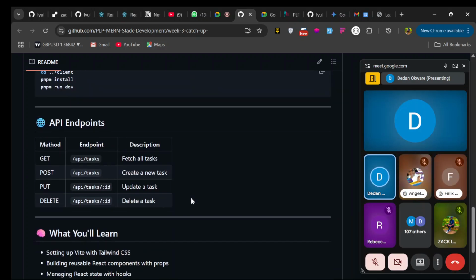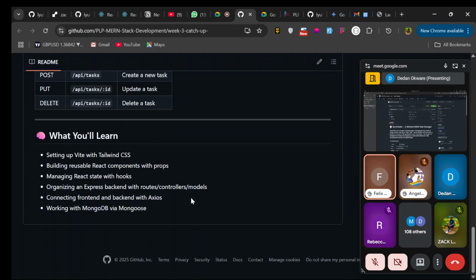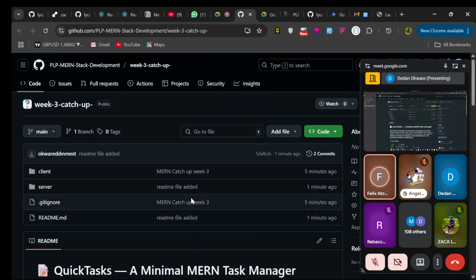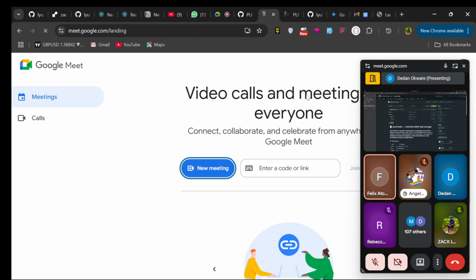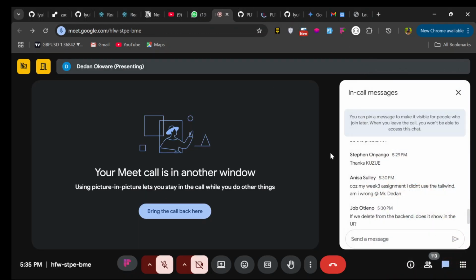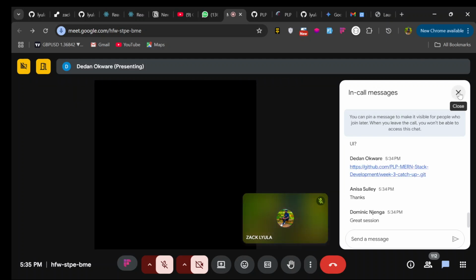My question has to do with the back-end deployment. Last time I was deploying my back-end on Render, and I tried to deploy with the MongoDB URI, the localhost, and I was not successful. Then I tried with the other one, and I was able to do it. I don't know if you could throw some light on that.